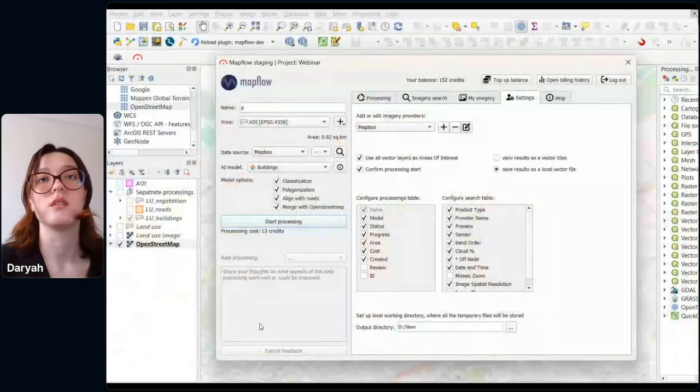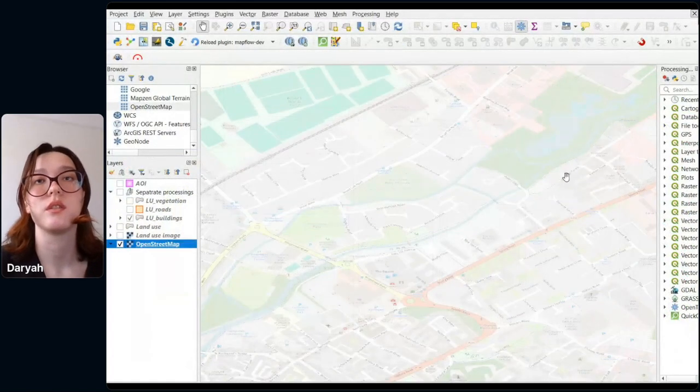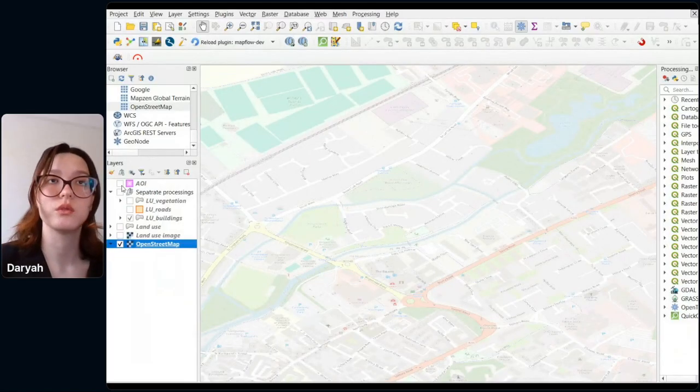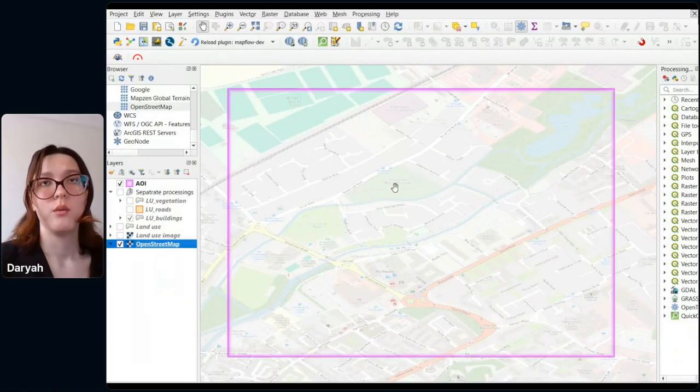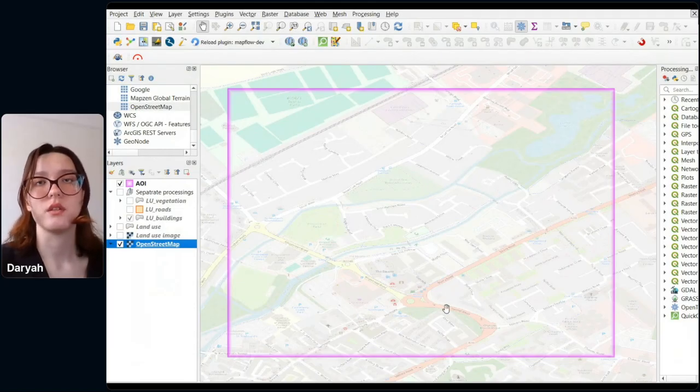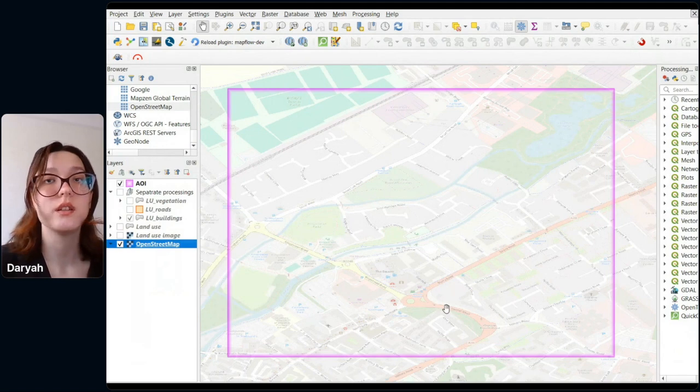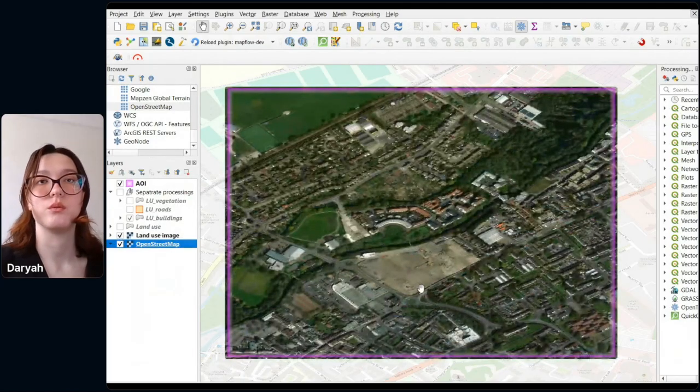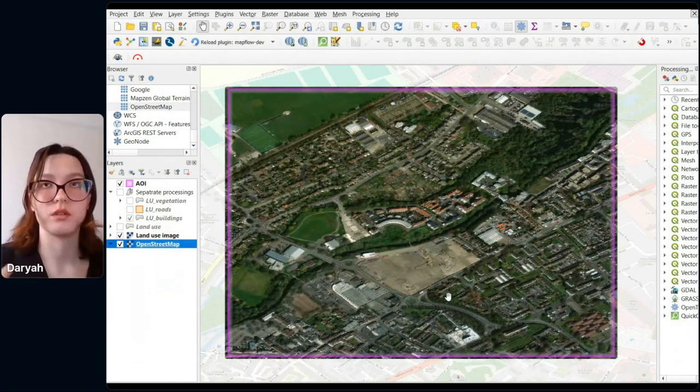First of all, we'll go through the process like we would previously. Well, we have some area of interest. It's located somewhere in the southeast of England, but it shouldn't really matter. We have an area we want to process. We want to map objects of this type. We want to get almost like the land use of this territory.